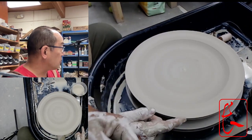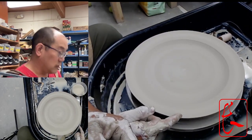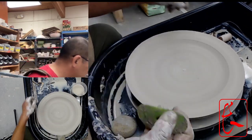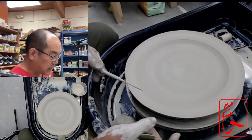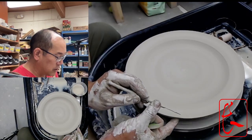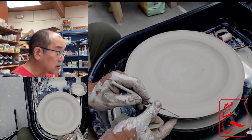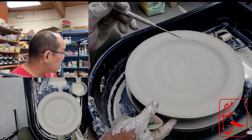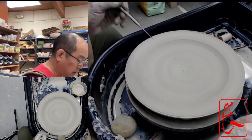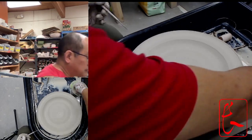You notice that we haven't talked about cutting off the rim. If you need to cut off the rim, you wanna wait as long as you can. And so now would be the time I would do it. I'm pretty excited about how wide this is, the way it's looking, right? But if you wanted to cut it off, you would just do that, right? From the top side, you just rock, push down. Let's cut it off. Right, so we're gonna cut it off just to show you.